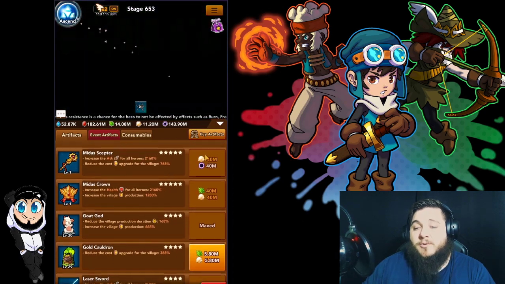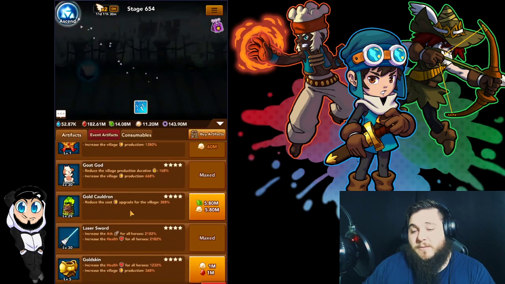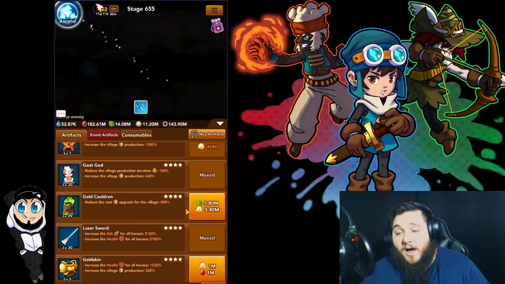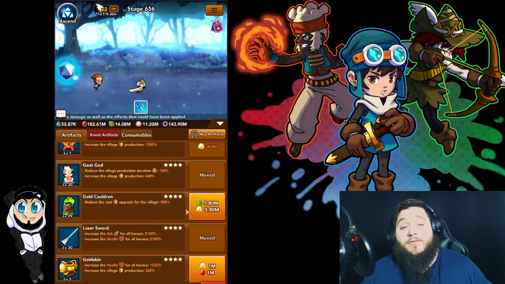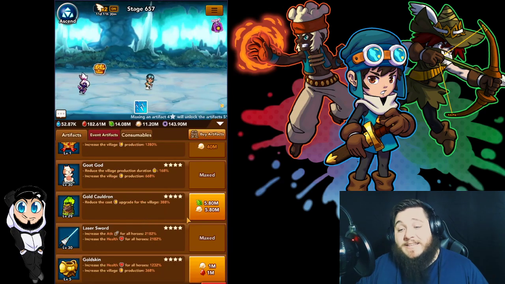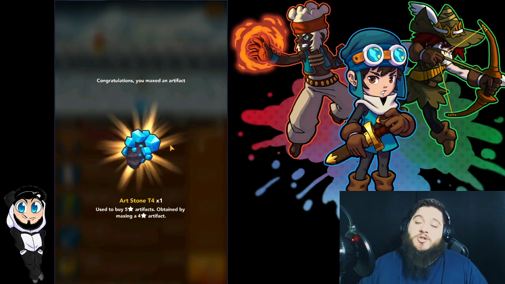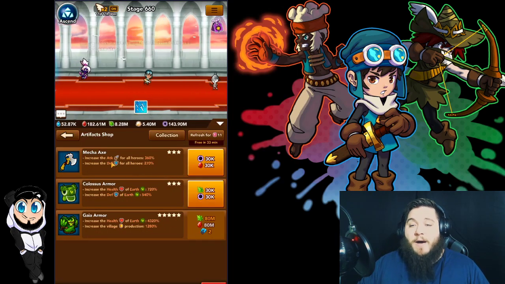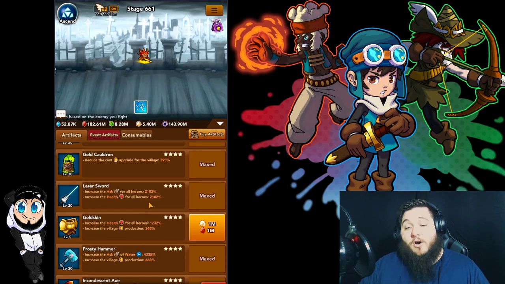And when you come in here, you're able to buy the artifact, or once you have them purchased, you can upgrade the artifact. So for example, right here, my gold cauldron is level 29, level 30 is max, so I'm going to be able to level it up with 5.8 million earth and 5.8 million light, and I will be able to get it to level 30. And then when I max it, you'll be able to get one of the stones you need to purchase a 5-star artifact. So I'm going to show you guys that here. As you can see, I'm going to max level it, and I get an art stone T4 times 1. It is used to buy 5-star artifacts and obtained by maxing a 4-star artifact, which means I now have one more of the 2 I need to purchase a 5-star artifact.